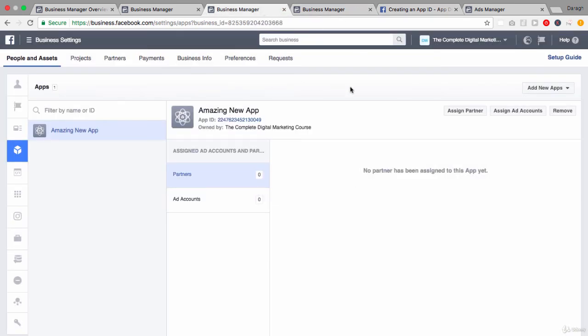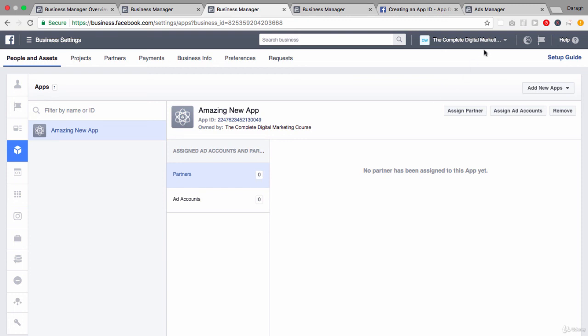The key thing about Business Manager is even if you have created a Facebook page through your own personal profile, when you move it to Business Manager, it's almost like creating a business entity like a company. It's not directly connected to you, like as if you were a sole trader. It's putting it up into a separate entity, and that allows people to access it like employees or external people. So that's the key benefit of it.